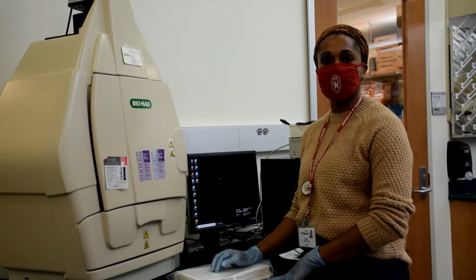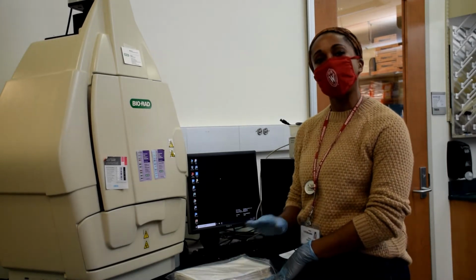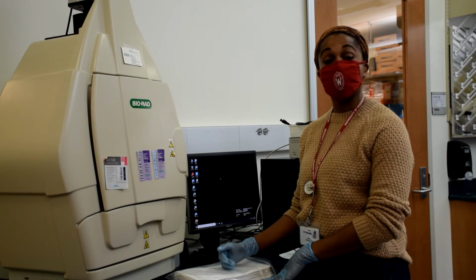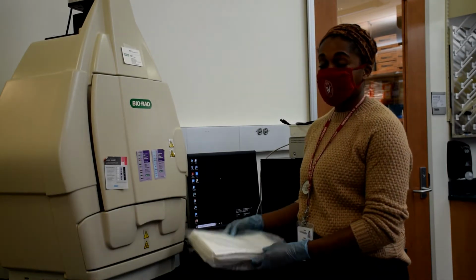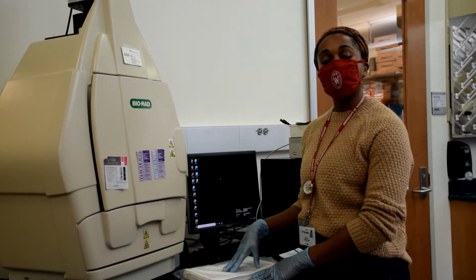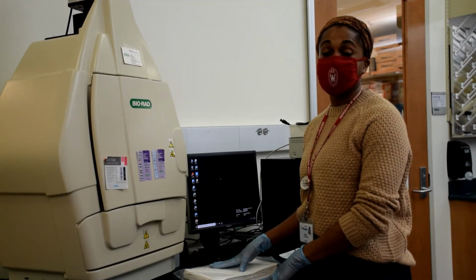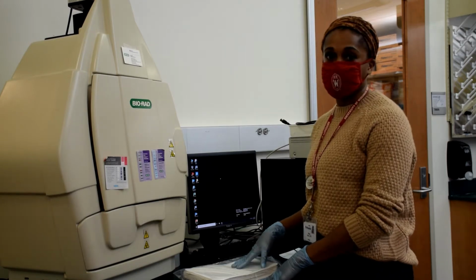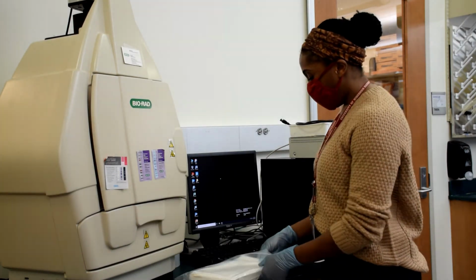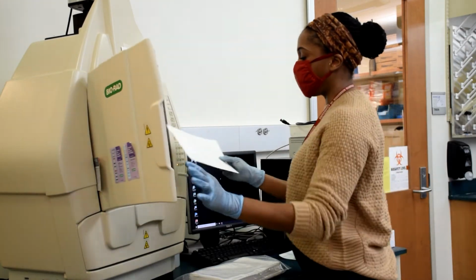So I have 2 different transgenic mouse models that I work with, also with a control mouse model, which is the wild type, which has no genetic alteration. And what we do is that we take those mice and we allow them to urinate on filter paper for about 4 hours. We collect that filter paper and we let it dry, and then we are going to image it using our imager and our software to see what those urine spots and the urine behavior of those mice are on the filter paper. So let's get started. I have a full stack here of my urine samples. So I'm going to take each and place one at a time into the imager.